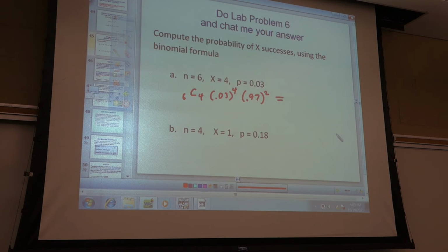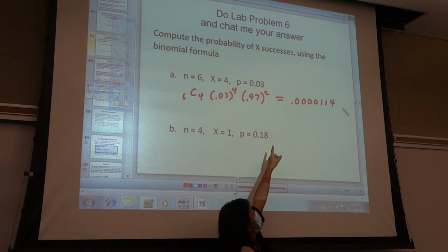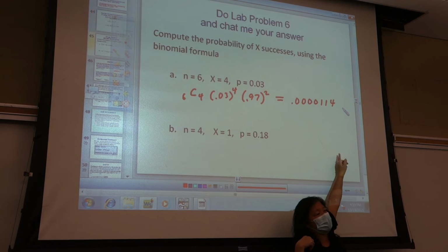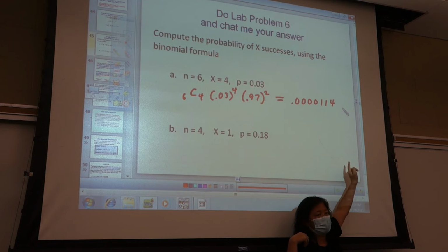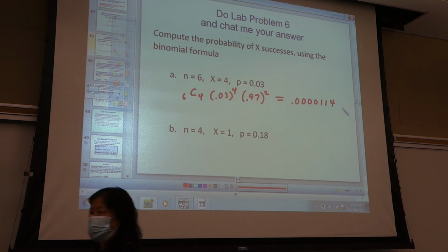What did you folks get for that one? 0.000, give another decimal after that. Oh, yeah, 1. And a 4. Okay, so now we're getting into some smaller numbers. Everyone, give me 3 sig figs. So go to your first non-zero and then give me three numbers after you get to your first non-zero. We'll talk about sig figs more next week, I think.